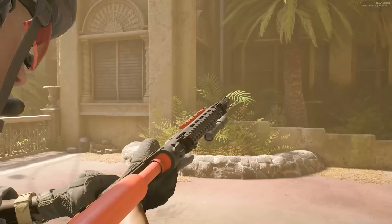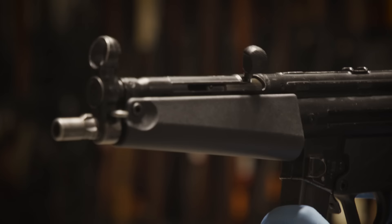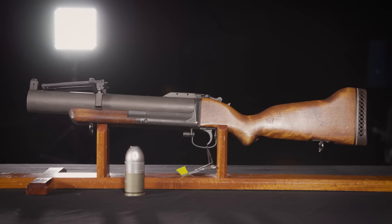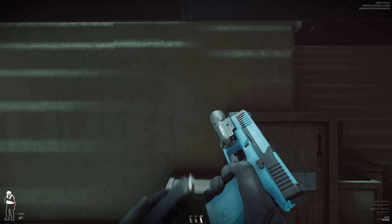This thing that looks like a sort of off-brand airsoft gun or paintball gun kind of is — it's a pepper ball launcher. If you enjoy this kind of content, make sure to keep an eye out for our new season of Loadout, a show where we look at the history and impact of iconic weapons in gaming. You can check out our latest episode on how virtual bullets work right now. Let's get back to the guns of Ready or Not.